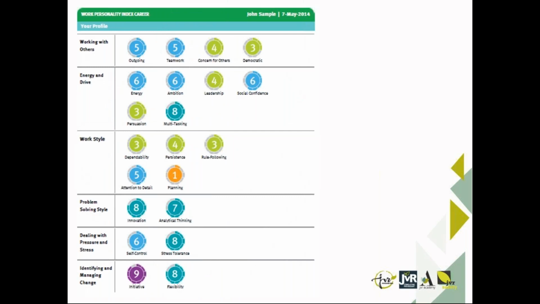And this report revolves around helping people to gain self-awareness of their skills, of their preferences, their values, and then with this information in mind, be able to identify occupations, or even roles within a current organization, that would provide a good fit with who they are, where their strengths, preferences, and values might be. So the Work Personality Index can help individuals gain an understanding of their work preferences and then be able to link this understanding with looking into or moving into more satisfying occupations.